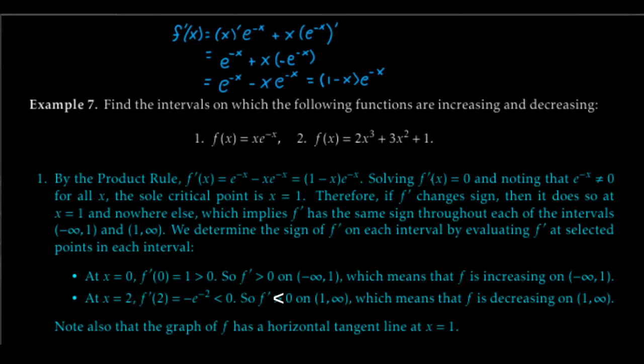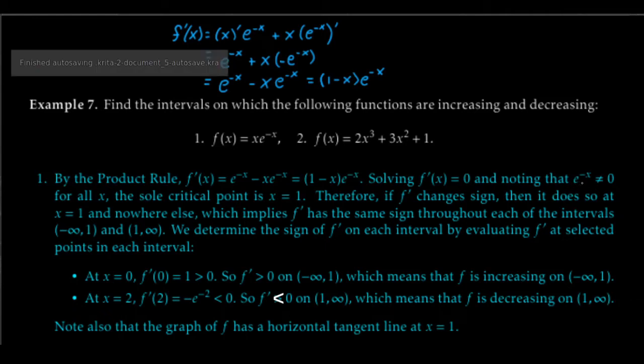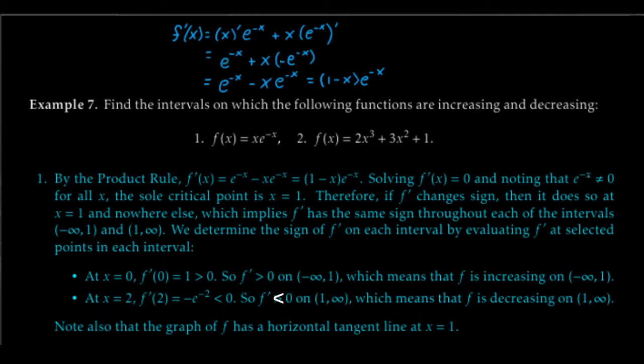Solve for when it's 0. We'll talk about why we do this in a moment. So, f prime of x equals 0 when 1 minus x times e to the minus x equals 0. Since a product is 0 if and only if one of those things is 0, at least in the real numbers, what we need is either 1 minus x to be 0 or e to the minus x to be 0. So, notice, e to the minus x is never 0. That's a positive number to a power. You can never take a power of a positive number and get 0. So, the sole critical point is x equals 1.